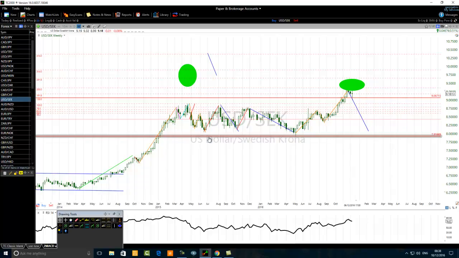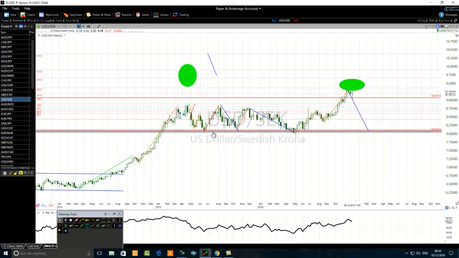I'm going to move this line here, near the low of the A part of the flat correction, 1, 2, 3. So this US dollar, Swedish krona, has a high chance, slowly but gradually, in the medium term, to go down all the way to the level of 8.0934. Now, this is an expectation. This is a market forecast. If the market responds and continues to go down, it has a high chance to reach that level.